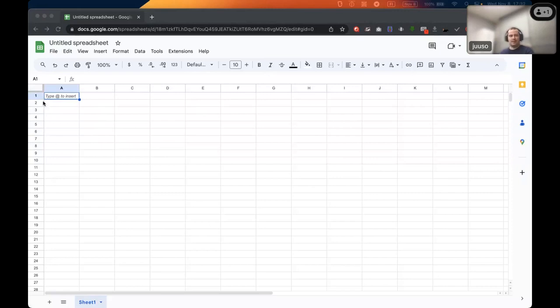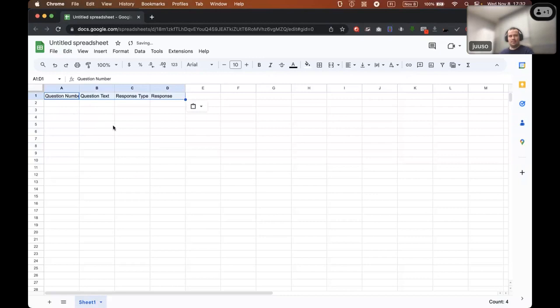So if you want to also try it out, just open an empty spreadsheet and let's get started. First, let's just make an example questionnaire here on the spreadsheet. Let's make some questions here on the B column. You can write anything you want as a sample question. You can put something like "choose one" or whatever you want, and then on the next column, you need to write the type of the response.